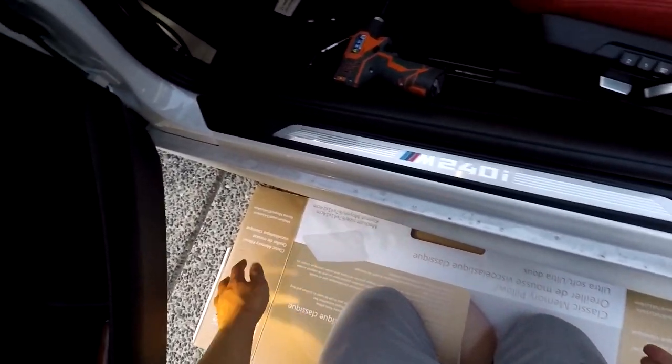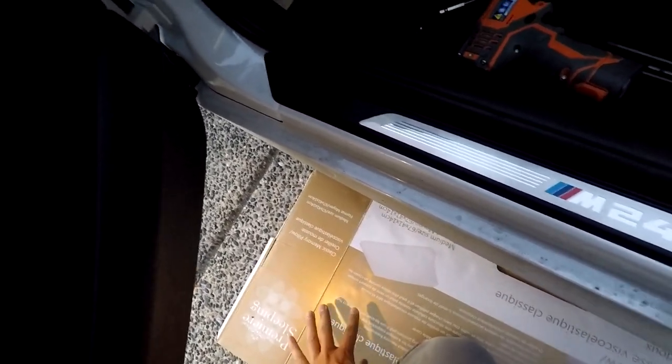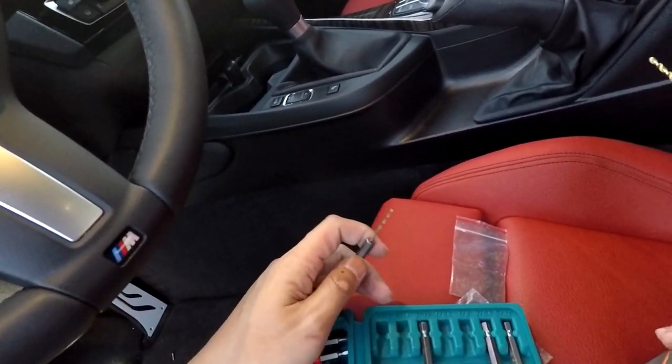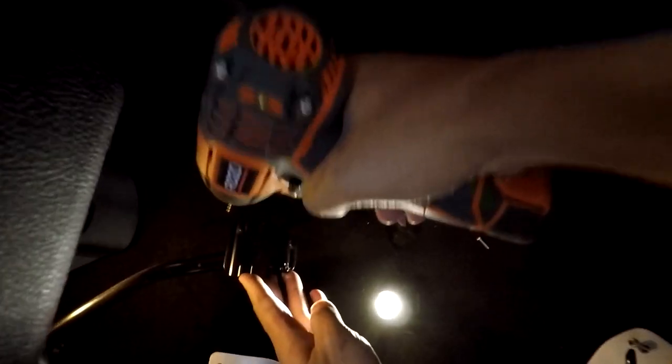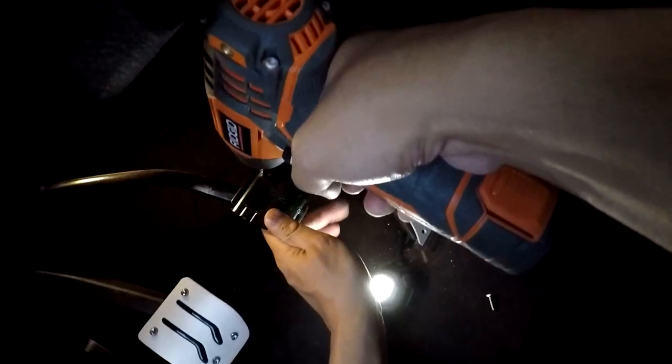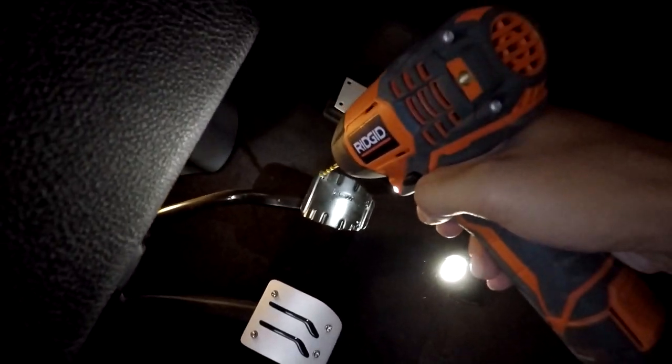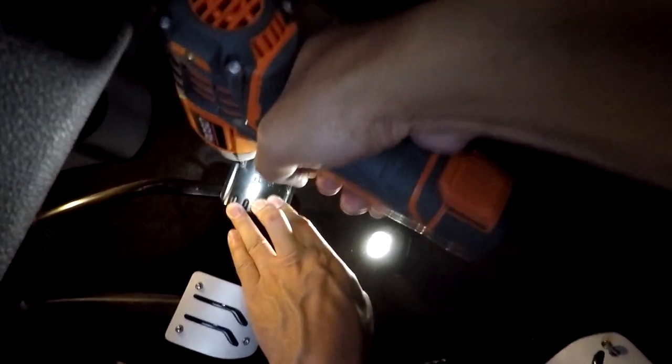It's getting dark — make sure you have some sort of padding or box down here otherwise your knees will be dead. I've just managed to finally drill through this part. What I found helpful is moving from the 1/16 to the 5/64, to the 7/64, then to the 1/8. You've got to take it step by step otherwise the drill bit gets caught — it's not pretty. That's satisfying when it finally goes through.